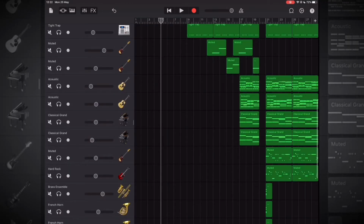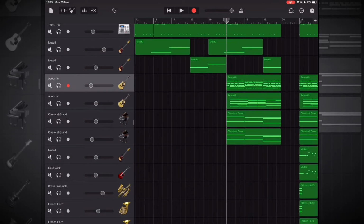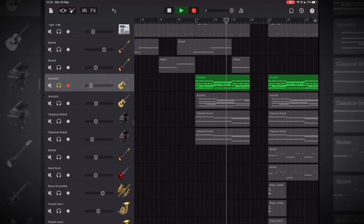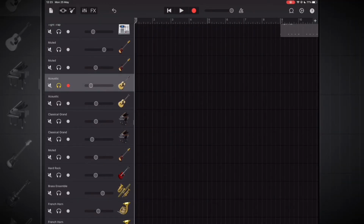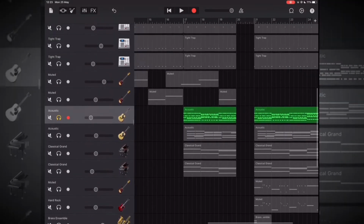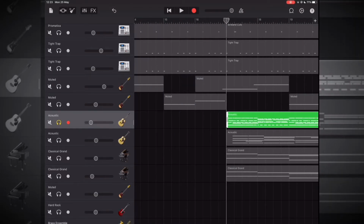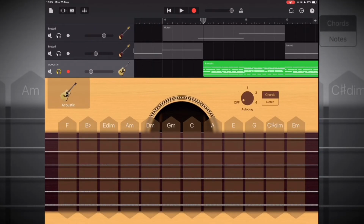Okay, and we go to the acoustic guitar part of the song. This one I struggled a little bit, but I still went on with it. So I'm just gonna play for you guys. So basically, it's just two notes, if you want to call it notes. I don't know. I'm not a guitarist, so I have no idea what's going on. But two chords played together.